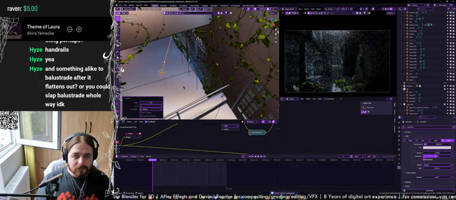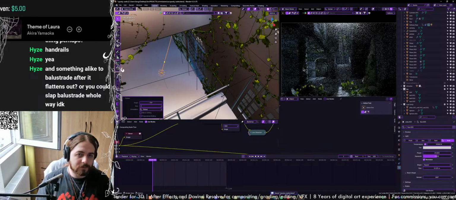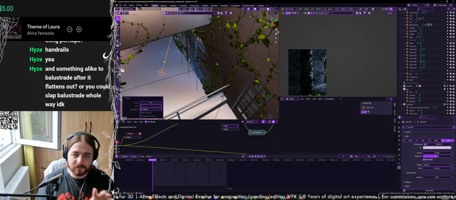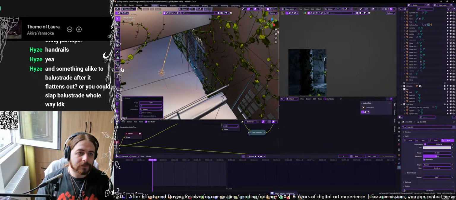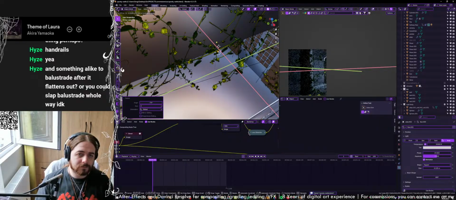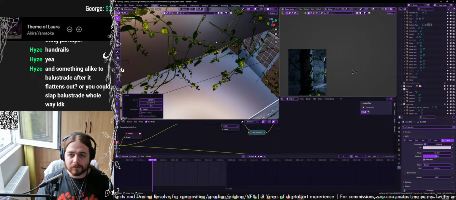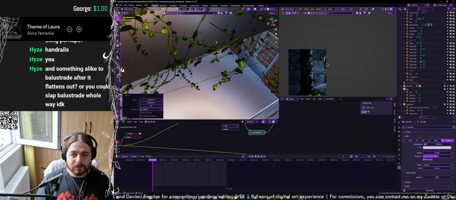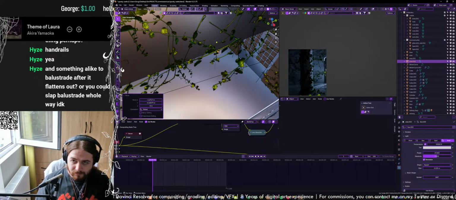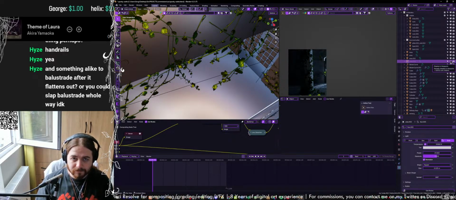Then just move it here. We're just mainly looking at this right now. So now we can see that the silhouette is a bit more coherent compared to this.